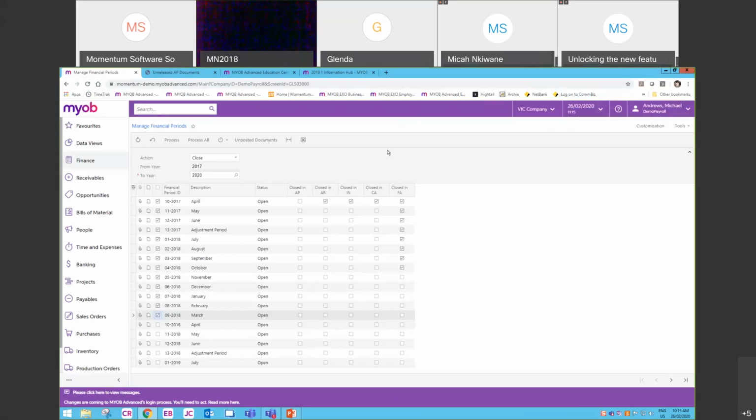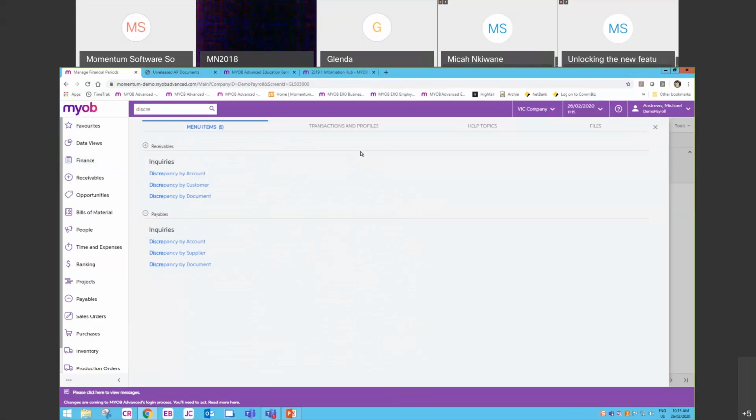Another improvement that was made in the accounts financials area is subledger reconciliations. They introduced a number of new inquiry screens so that businesses can check that their subledger reconciles to the general ledger. Generally speaking, they should always reconcile, but occasionally they wouldn't, and that could be as simple as there are some transactions that have not been released, therefore they're in the subledger but not the general ledger.